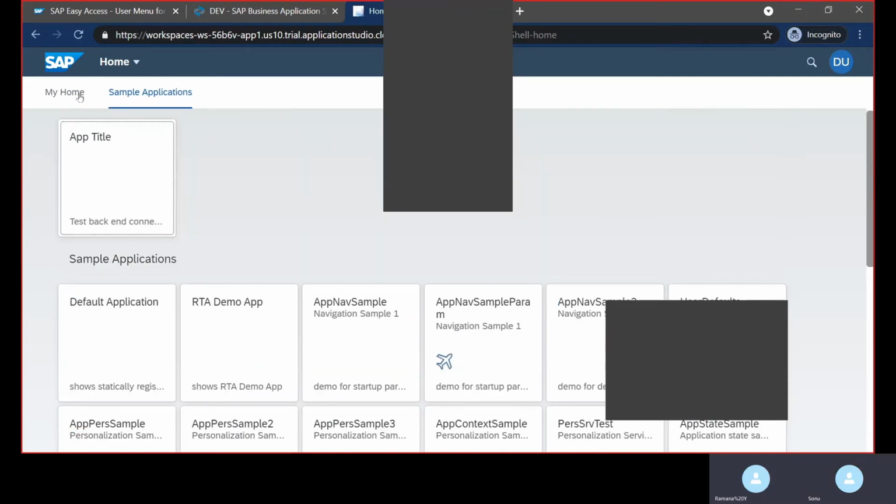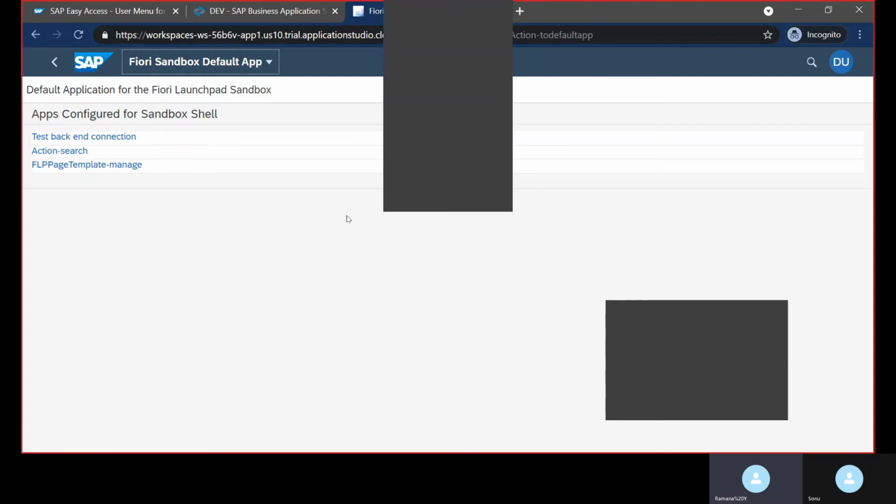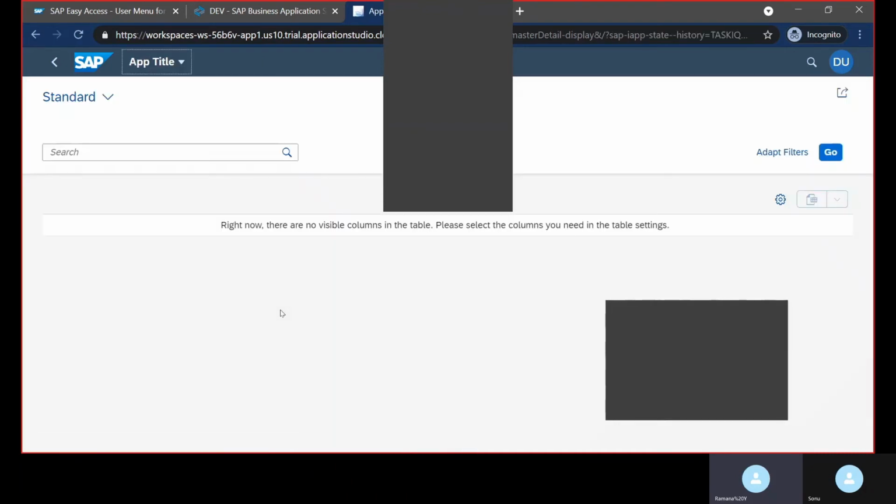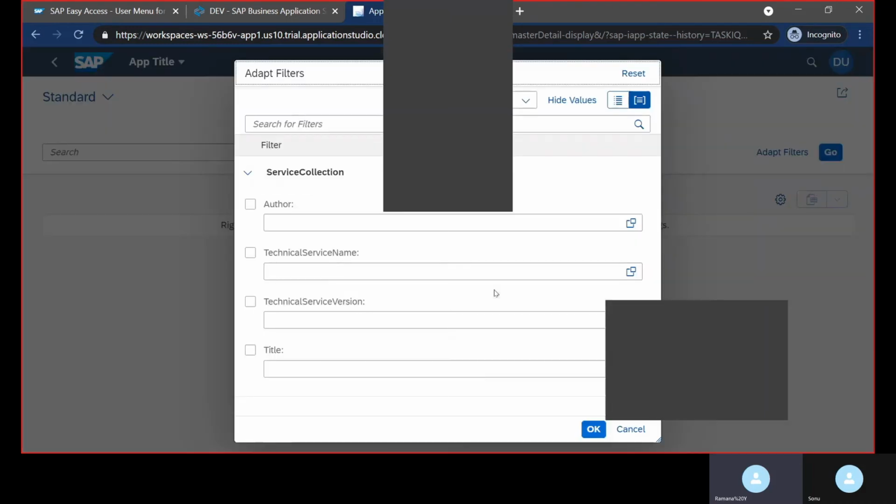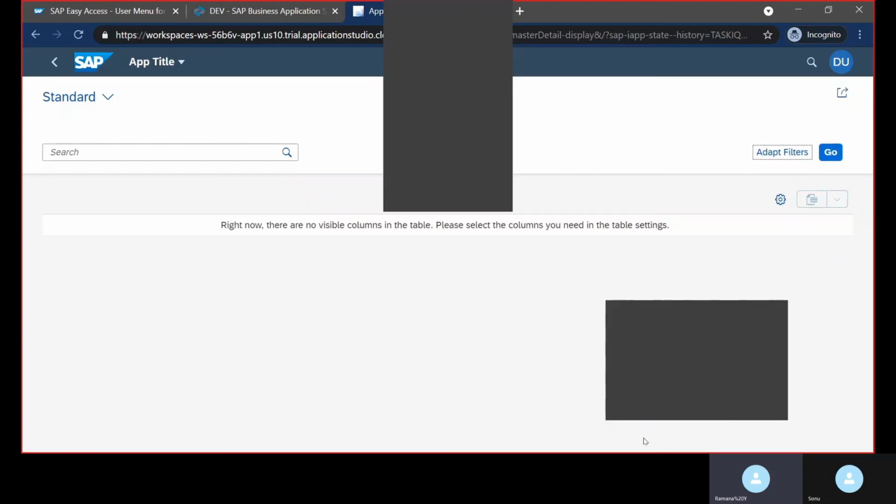I've seen this in one customer scenario, because I'm still not using Business Hub Studio for my business applications; we are still using the old one. The basis team configures all the destinations, whichever systems you want. The moment you open Business Hub Studio, you have all the environments available. When you select the OData service wizard, you have ready-made access to whichever systems the developers should have. That's how they are managing it. If that's the case, you need not worry about setting up destinations.